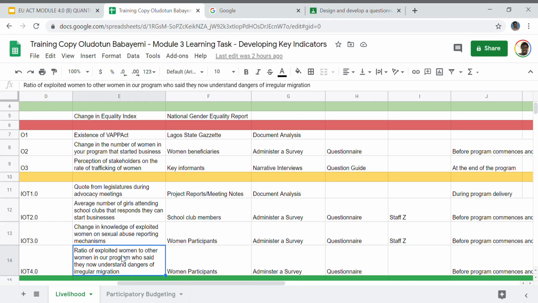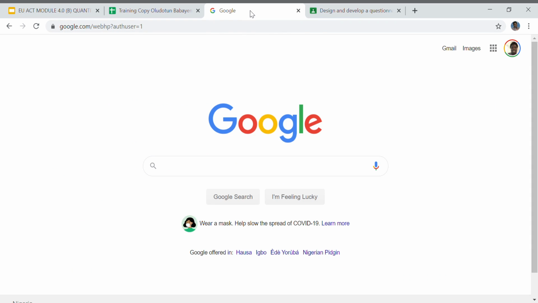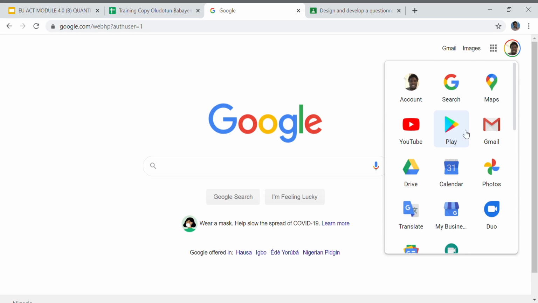So let us go to, first, we're using our Google Form, right? Because it's stated here, so this is a tool to create questionnaires, and we're going to do that together in a bit by going to your Google. So this is my own Google. I've showed us this before. This button, whether you have opened an email, just look to your far right, you see this button and click on it. Then you will see several tools.